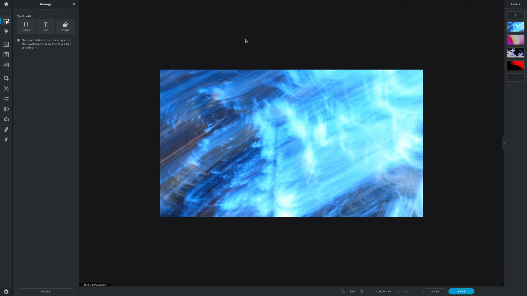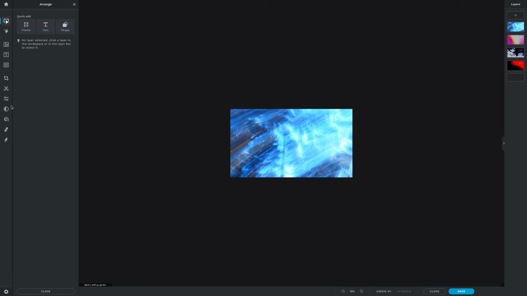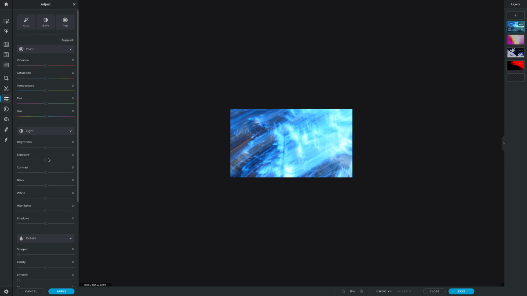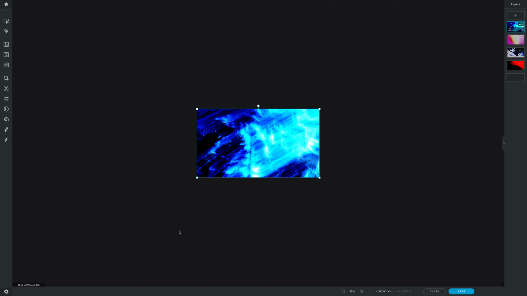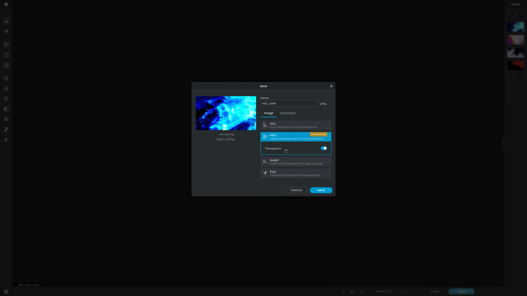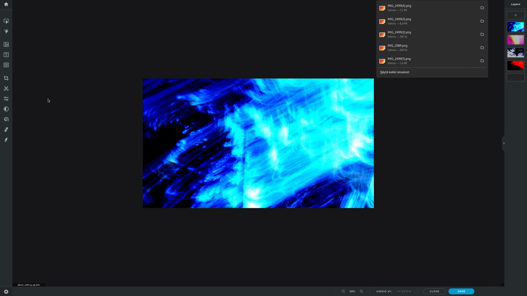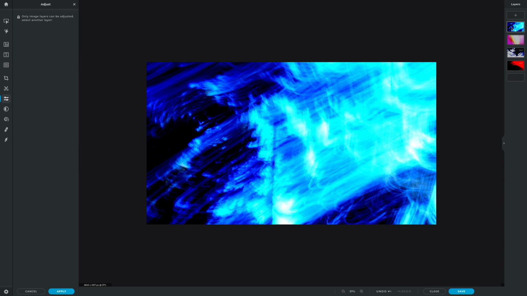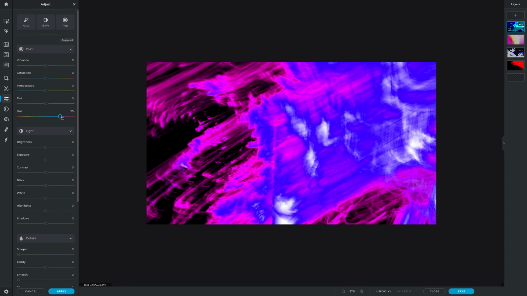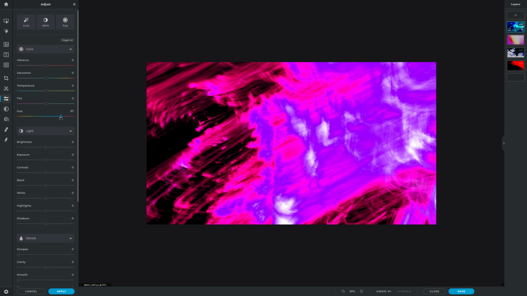Okay, so here's another picture, and this picture has a lot going on in that corner. So I feel that if we make a few adjustments over here to the exposure and to the contrast, we're gonna make it even more, you know, pop, and make it like that, maybe even like that. That's good on its own, you know. It kind of brings to mind some cyber angel type stuff, and who knows. But it's interesting, and because we have it saved, we can come back to it later.